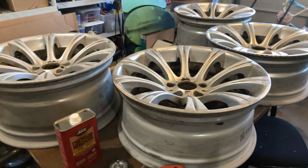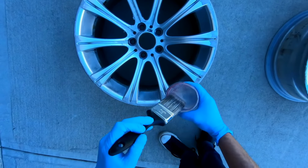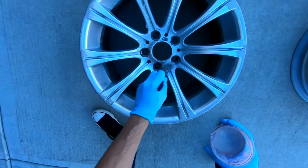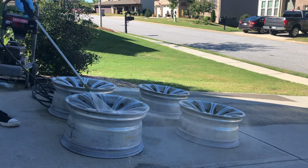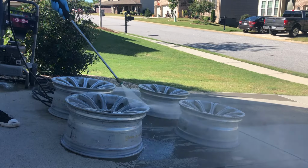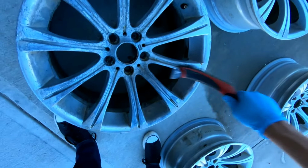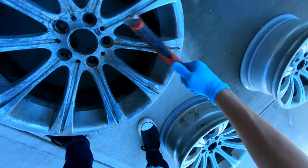The first thing I tried is I bought this gel type paint stripper that you can purchase off the shelf at any hardware store. The gel type paint stripper is not the best thing to use against factory OEM wheel coatings, such as the ones used by BMW, which are really good quality. They're really thick. And the result was, after using half a liter of that gel type paint stripper, I've only gotten to kind of strip the top coating.